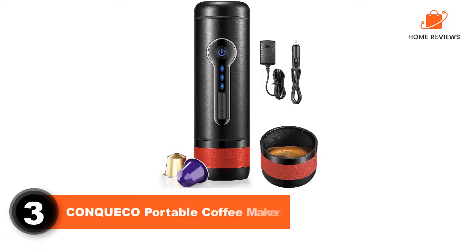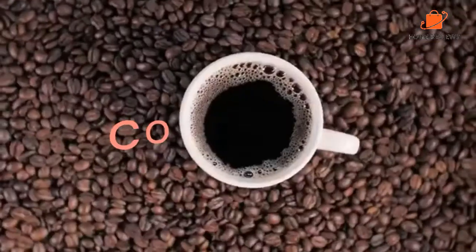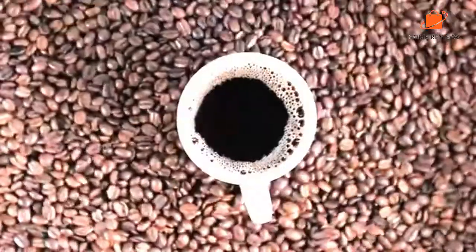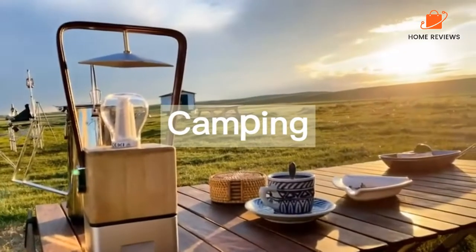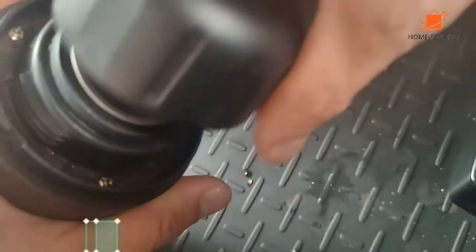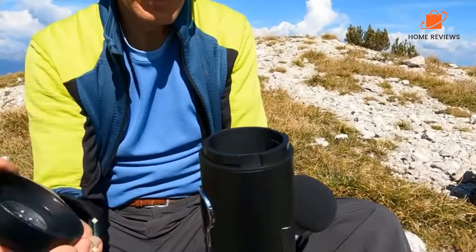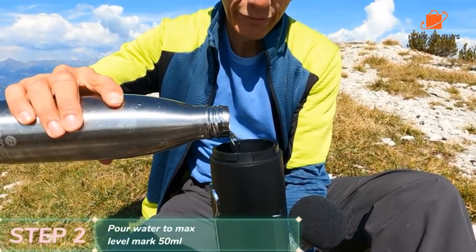Number 3. Conquico Portable Coffee Maker. If you're looking for an easy process, this espresso machine will readily provide that. It has a straightforward process from setup to cleanup. The dual brewing system means you can use either hot or cold water. This is highly convenient when you're traveling. Some consumers report that the latch can be rather hard to close once you insert a pod. This minor design flaw might be a deal breaker for some people.